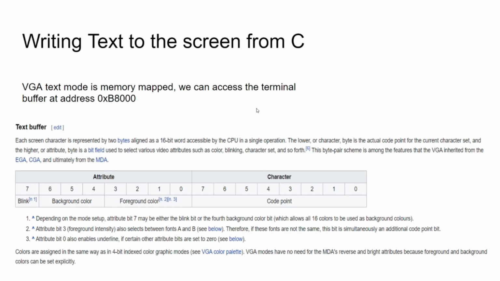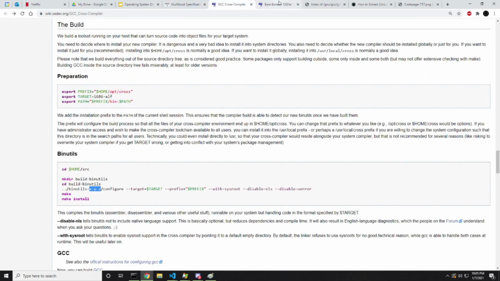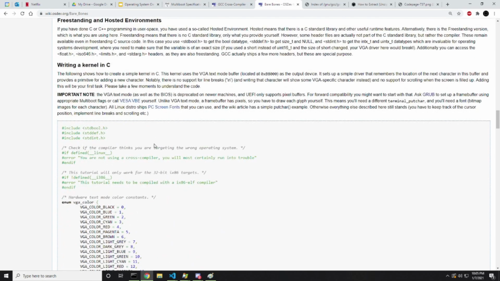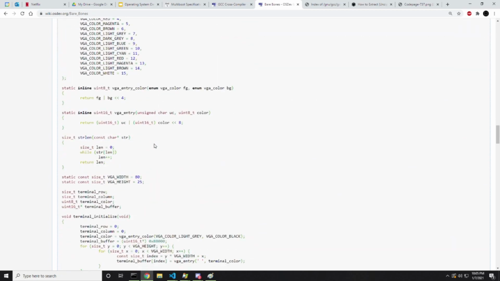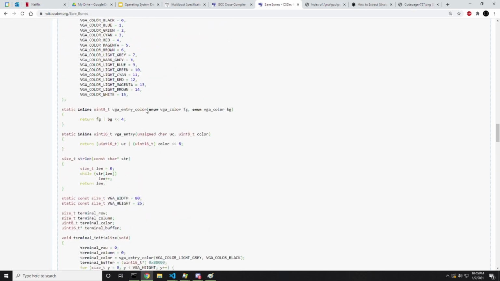They decided in their infinite wisdom that it would be fun to set up a terminal program in the bare bones interface. This is too complex for us. We don't care about this at all. We are quite literally just going to do this raw and write to that memory location.